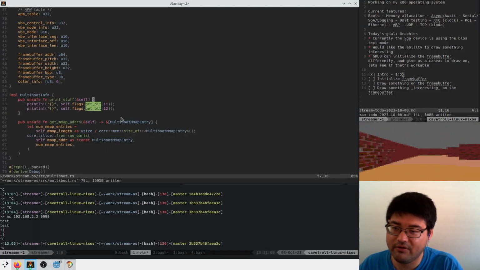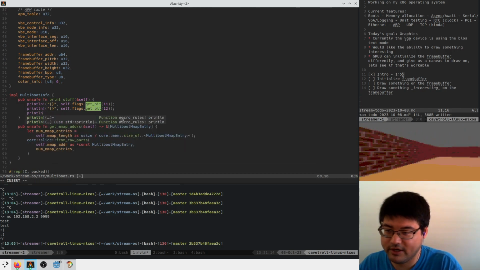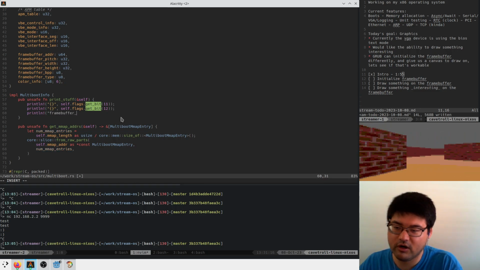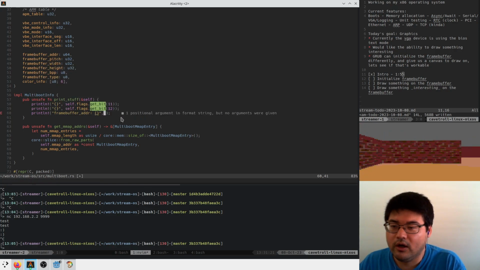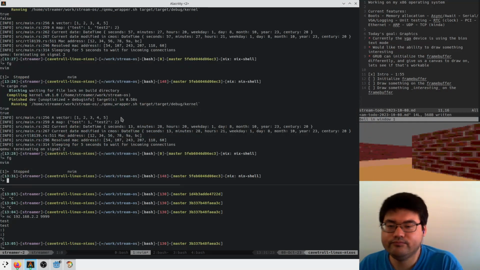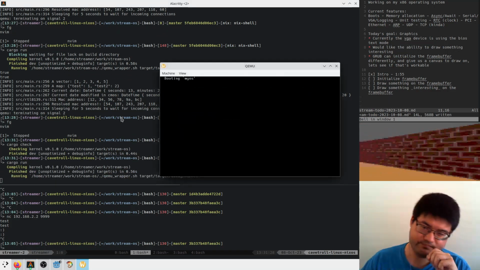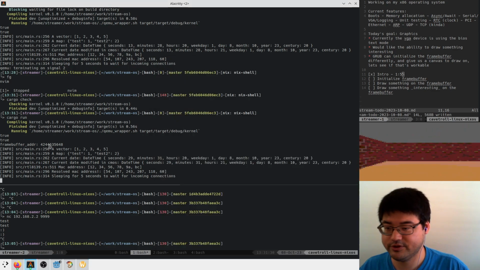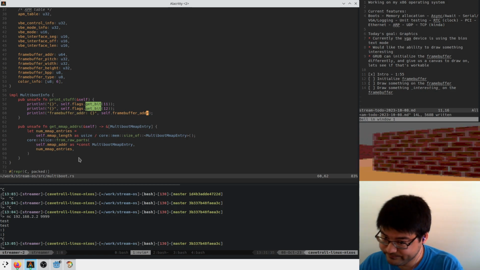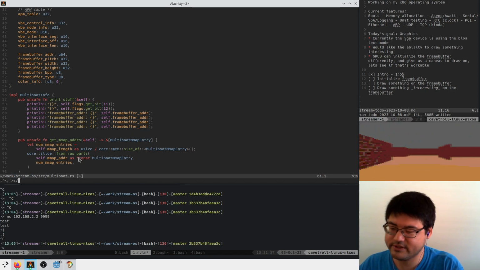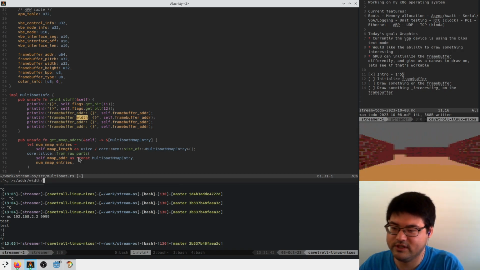So let's look at that. So we have frame buffer adder. Let's see what that is. Self frame buffer adder. Cargo check. Cargo run. So we do get an address. And maybe we should look at the pitch, width, and height, because that will give us an indication of if the data is sane.